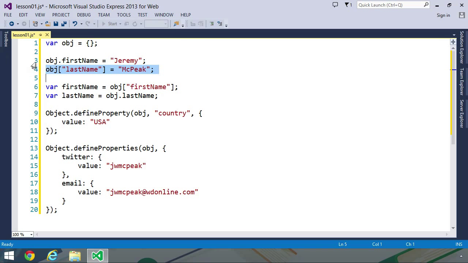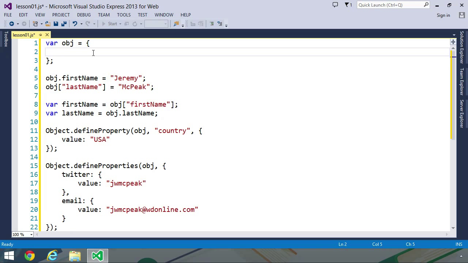But it really only makes sense to use the dot and the square brackets whenever we need to create a property after the object is created. Many times we want to create an object and we want to go ahead and populate its properties with some values. We probably already have those values. And in those types of cases, it makes sense to do everything inside of the object literal. It's more concise, and it also keeps the object and its data together.